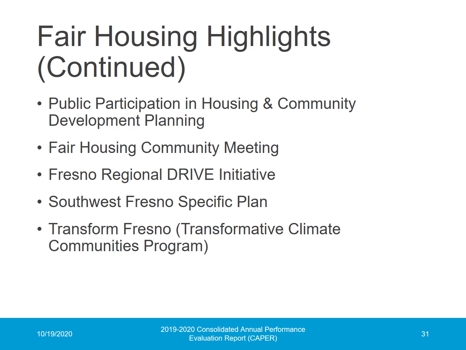The funds are intended to be used for comprehensive public investments that can effectively catalyze private and public resources to achieve environmental and economic transformation. There are a total of 18 projects, and in October of 2019, the City of Fresno announced the launch of the first 3 Transformative Climate Communities projects. The first project to break ground was the Yosemite Village Permaculture Community Garden and Urban Farm Incubator, which is a 7-acre, resident-led community garden and urban green space located in Southwest Fresno.